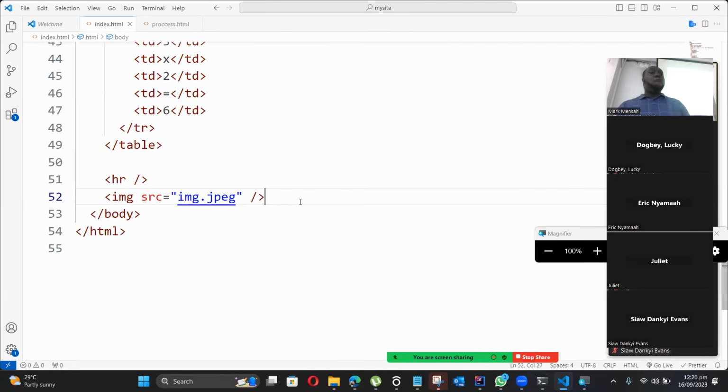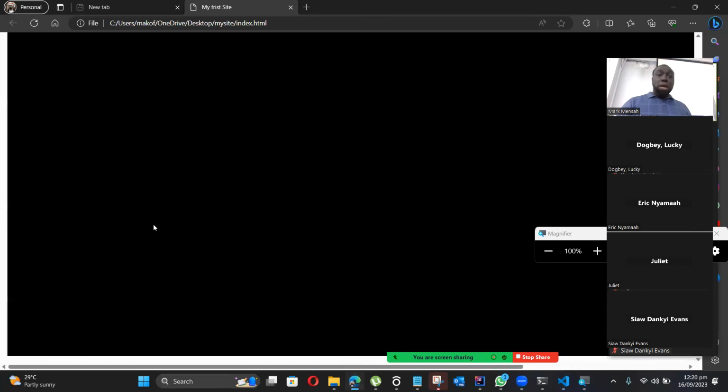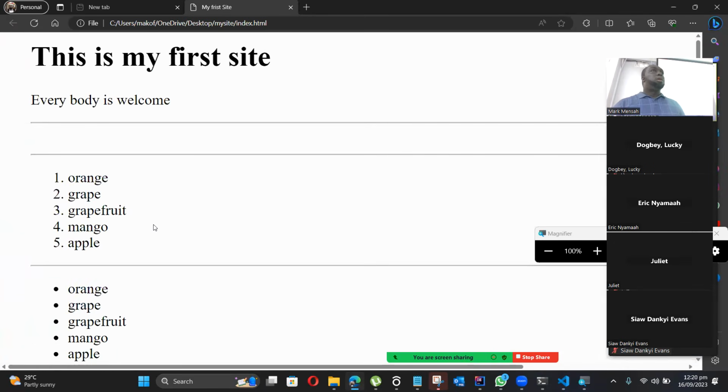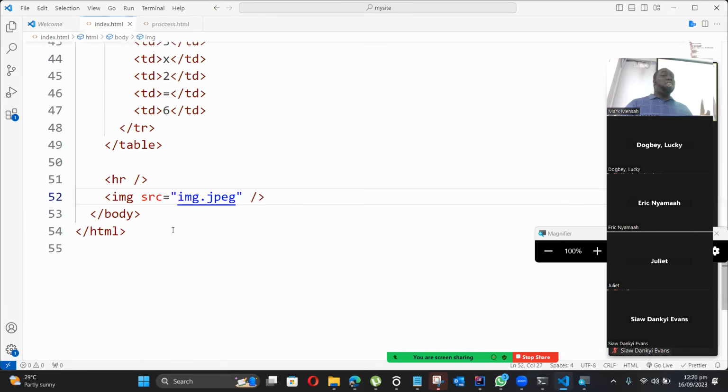Now, if I am to run this, let's all see what happens, those online, those in the class. If I run it, look at the image. That's taking up half of my screen. So this is not beneficial to me. I want the image to be of a specific what? Size. So I have to now size it. Are we okay?